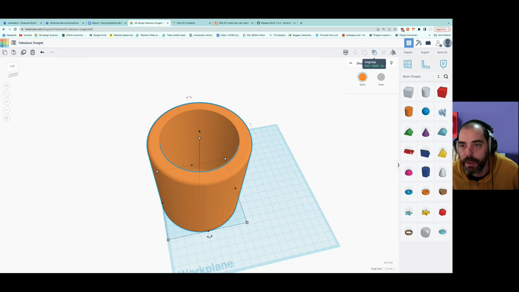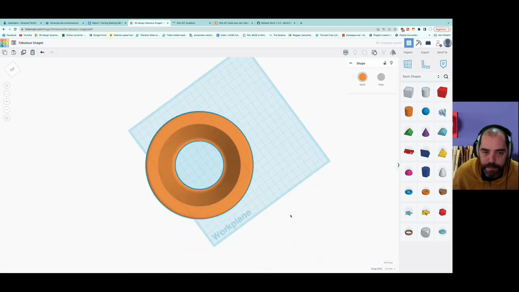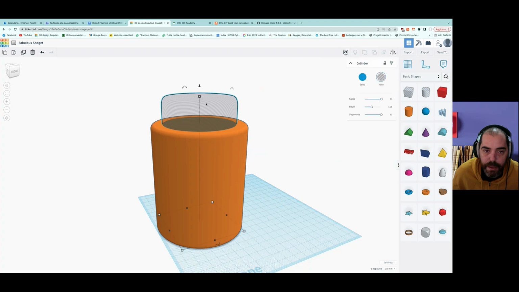So I'm going to ungroup again, because we have a hole like this in the bottom. And I'm going to select only this one. I'm going to move it up.